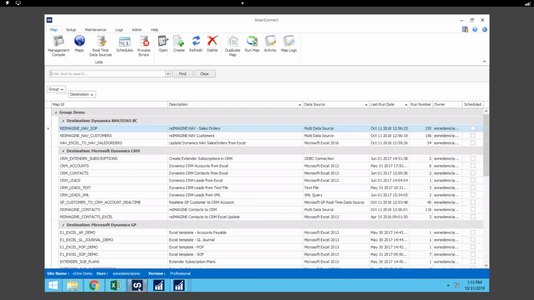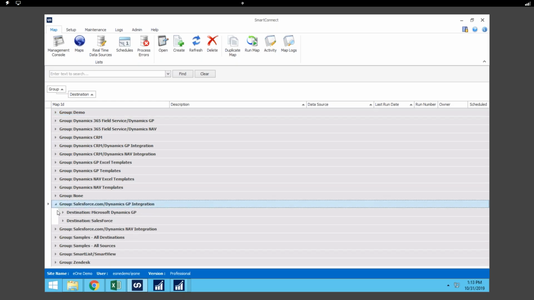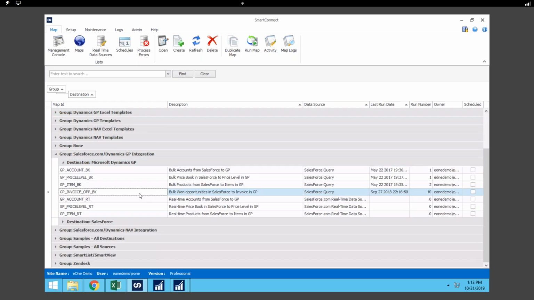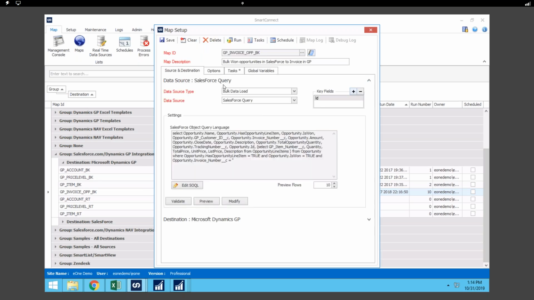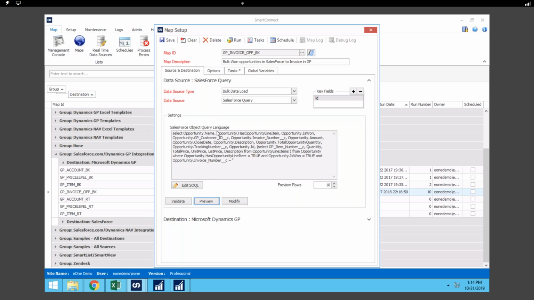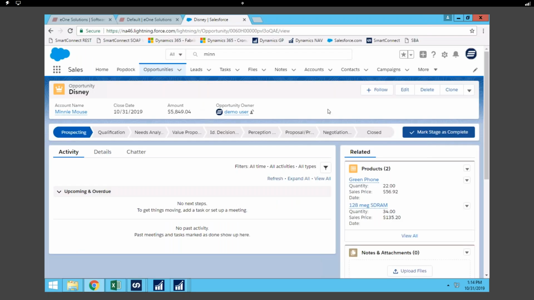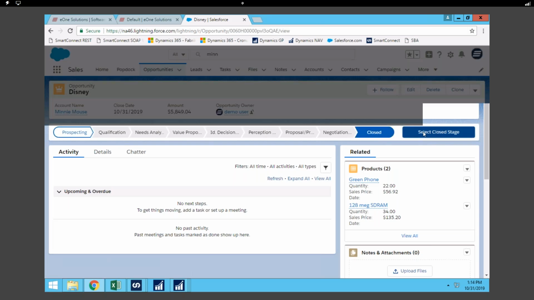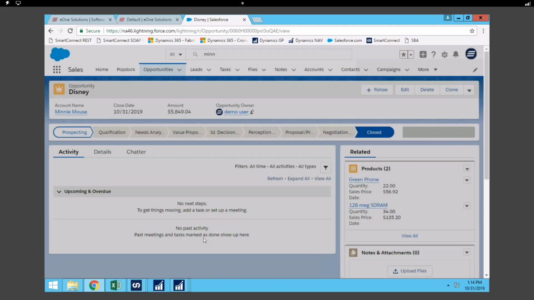Another one we can showcase here. So we've got that pending opportunity out there, and I'm going to pull up my Salesforce to GP integrations. If I pull open this one, and this is the integration that's taking opportunities in Salesforce and creating them as invoices inside of GP, if I preview this, I shouldn't see any records. And I don't. So that's great. Don't see anything there, which is absolutely perfect because we built some criteria around this integration to say, okay, SmartConnect, we only want you to populate invoices on those opportunities when that's marked as closed won.